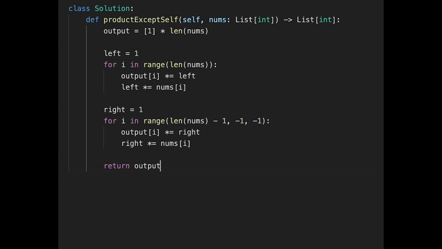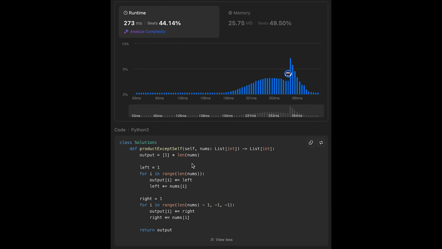Yeah, so let me submit it. Yeah, looks good. And the time complexity of this solution should be order of n. So more precisely, 2n, right? We iterate through from left to right and right to left. But we can eliminate a constant number, so time complexity should be order of n. And the space complexity is also order of n for output. So we create the output with length of the input array. So that's why.